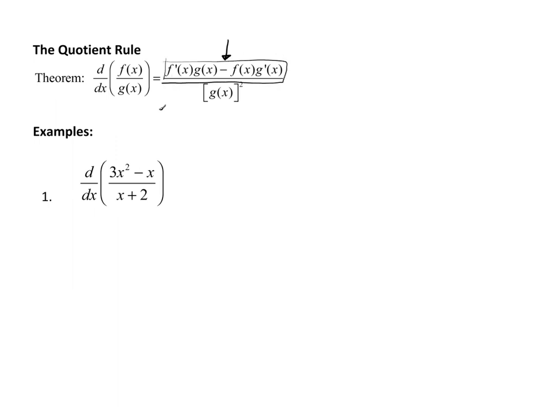Now, the way I remember this is simply this piece right here. This is just like the product rule, except the product rule has a plus here. So the product rule adds these two, and the quotient rule subtracts them. And then, of course, just divide it by whatever this function is in the denominator squared. So that's it. It's really simply a formula you need to remember so that you can do it.